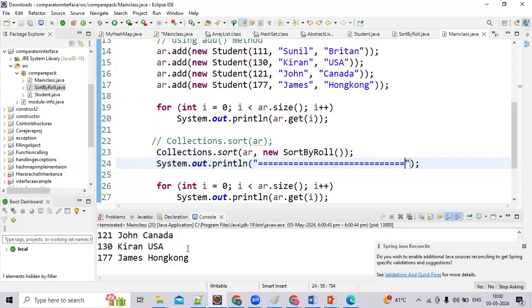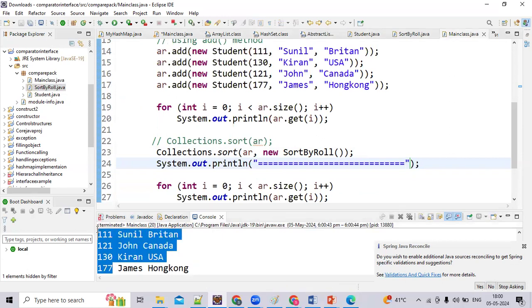Yeah. See, guys, from here it is just giving me ascending order of my roll numbers. Am I correct, guys? Ramakrishna, is that fine?